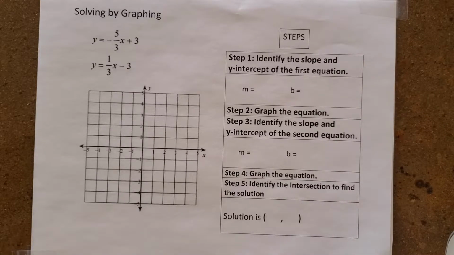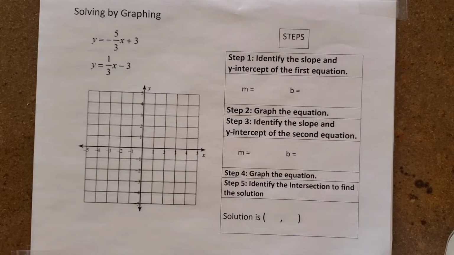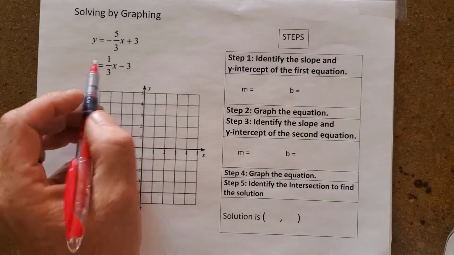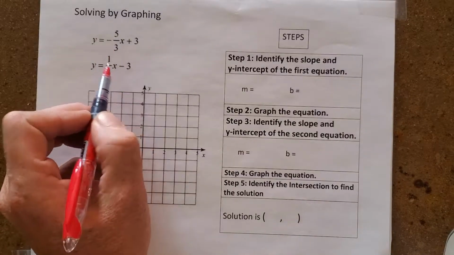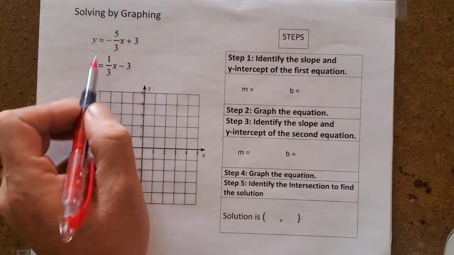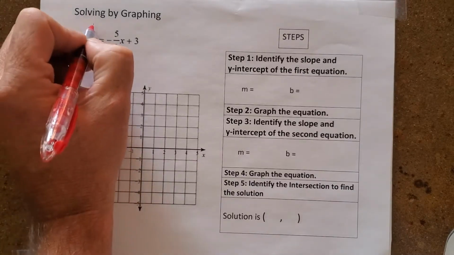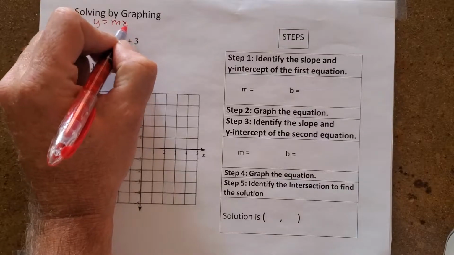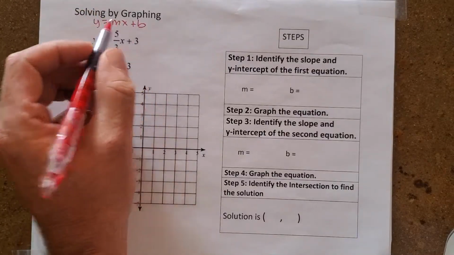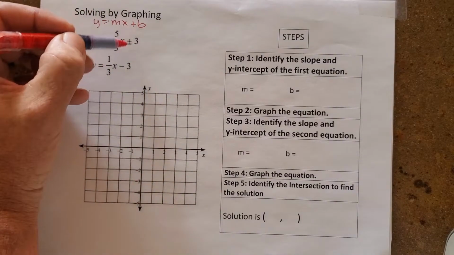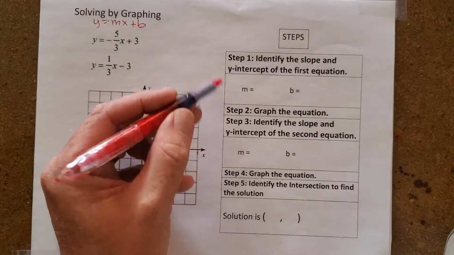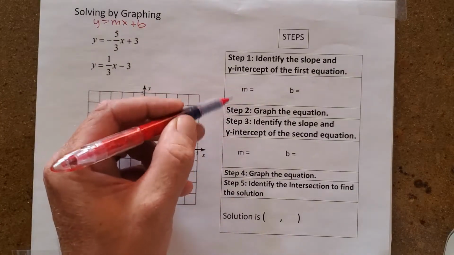Hello everybody. Today we're going to be talking about graphing systems of linear equations. And what you can see up here is that we have two linear equations which create a system, okay? You can see that both of these have y by itself, so they are both in slope-intercept form. So I'm going to go ahead and write that up here because it helps us identify our m value and our b value, which you can see over here in steps 1 and 3. I have to have those two.